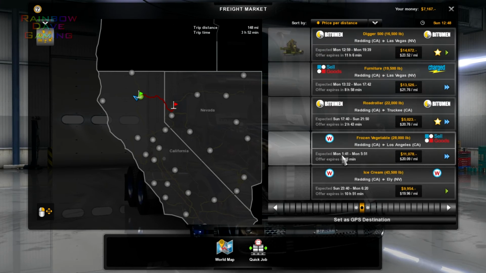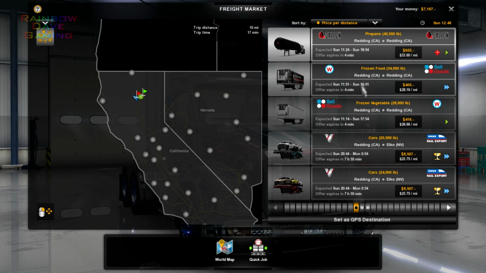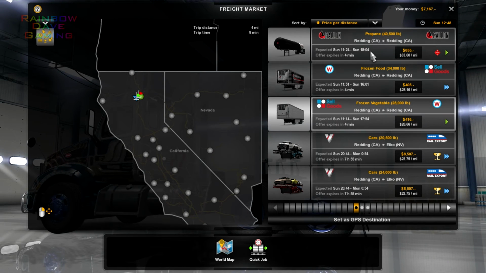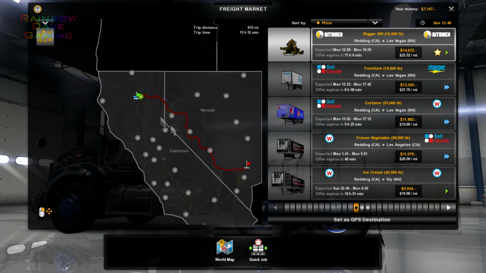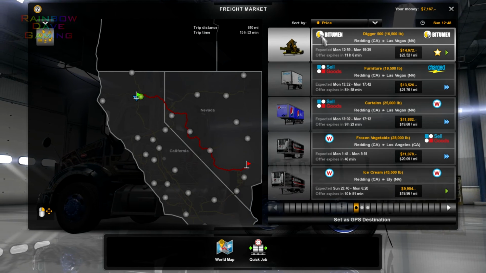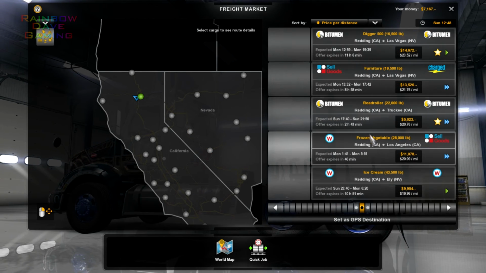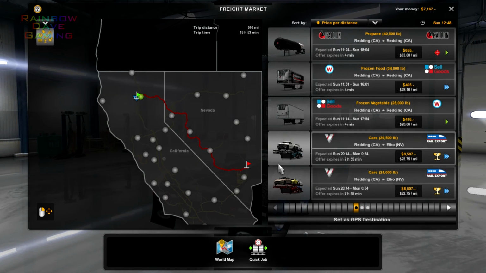Yeah, I think I'm just gonna end the video here, because realistically these Reading to Reading jobs just aren't worth it. I'm gonna just go setting price. So yeah, the best price is down to Las Vegas, which is one of the worst price per distances. So yeah, I'm gonna just end the video here.